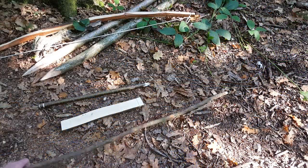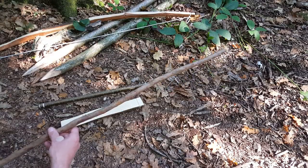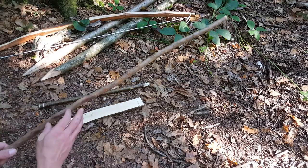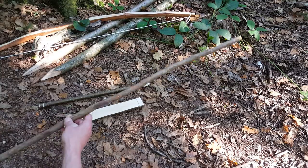The next part is what I'm going to call the trigger stick. The length depends on the draw of the bow, so it's best to make it a bit longer and then just trim it down when you're setting it up. You want to use a strong deadwood stick for this part. This is going to be holding the draw weight of the bow when it's cocked, so it really has to be pretty strong.